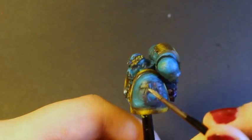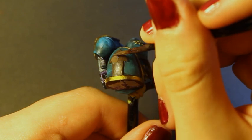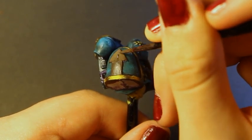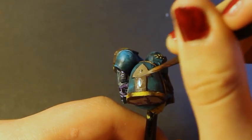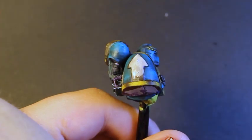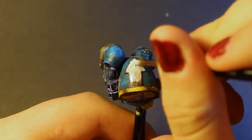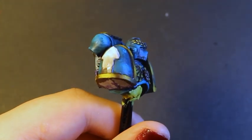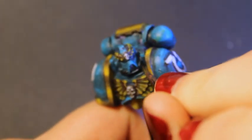For the shoulder details and skulls on the bust, I wanted to go for a bone white, so I painted them with a base coat of cold brown. I then mixed a small amount of white into the brown, roughly 75% brown to 25% white, and placed it over the top, put a bit more white in, roughly 50-50, before then putting that towards the top while the previous layer was still wet. I then put a layer of pure white on the very top of the area and blended them together as they were still wet with my paintbrush, to mix the layers slightly and create a smooth transition. I did the same wet blending technique on the smaller vents of the backpack and the vents on the helmet of the marine, with a grey and black, in order to create a slightly silver look.